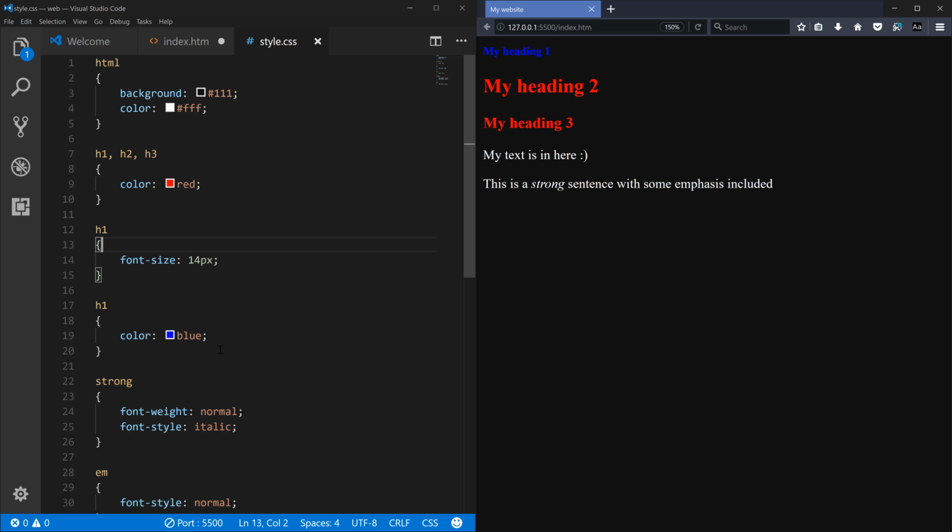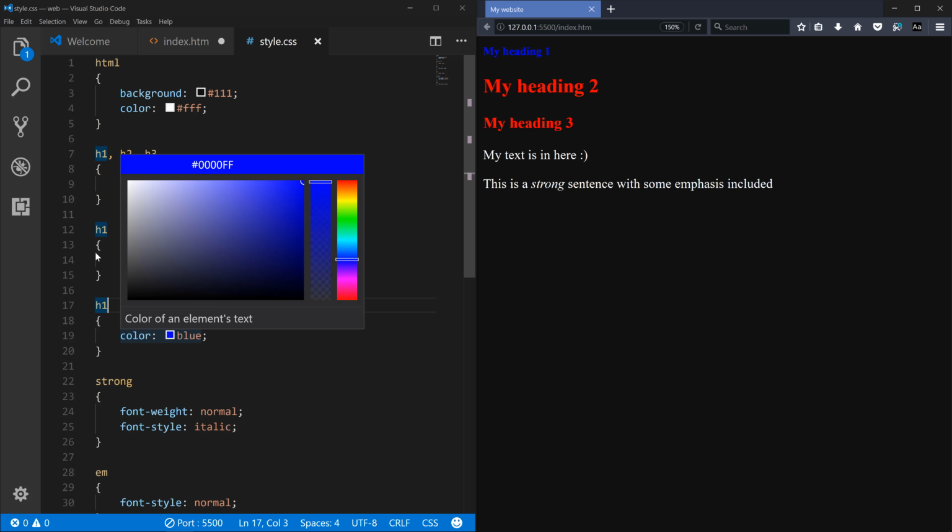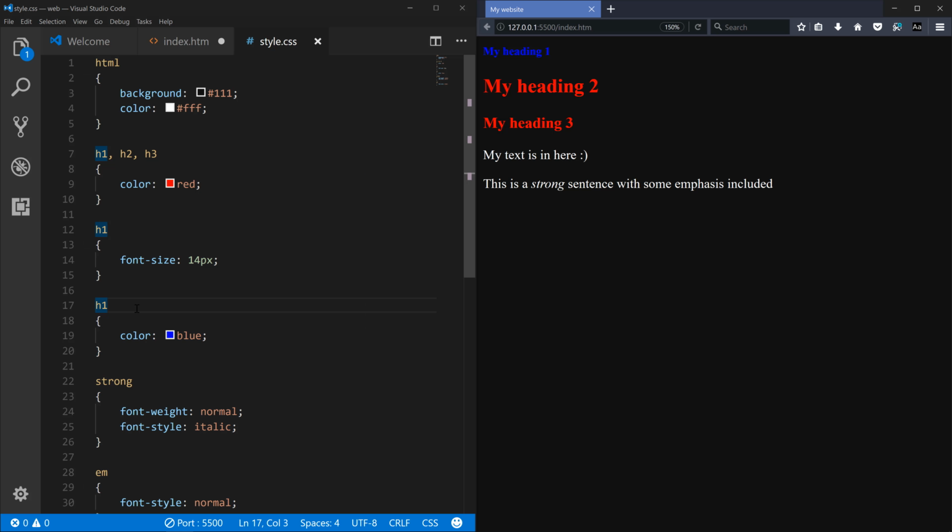So CSS is in order of importance, if you will. And once we get into more detailed selections, there's also an importance of how defined something is. But it's hard to explain until we do more HTML and CSS, so I'll leave that a little bit out. But in essence, it's a simple case of it goes through in a natural order, and the further down you go is more important, so it gets overwritten. You can override that behavior, but you should use it very, very rarely.